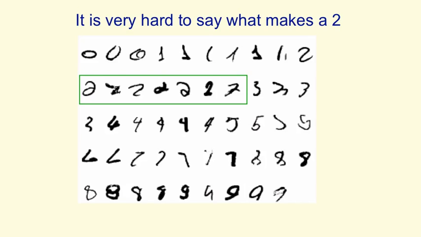In particular, if you try and overlay one on another, you'll see it doesn't fit. And even if you skew it a bit, it's very hard to make them overlay on each other. So a template isn't going to do the job. In particular, a template is going to be very hard to find that'll fit those twos in the green box and won't also fit the things in the red boxes. So that's one thing that makes recognizing handwritten digits a good task for machine learning.